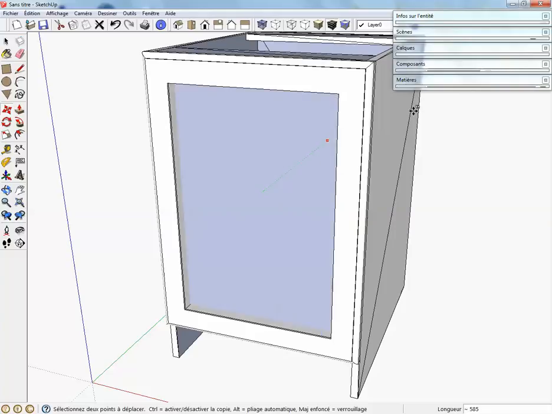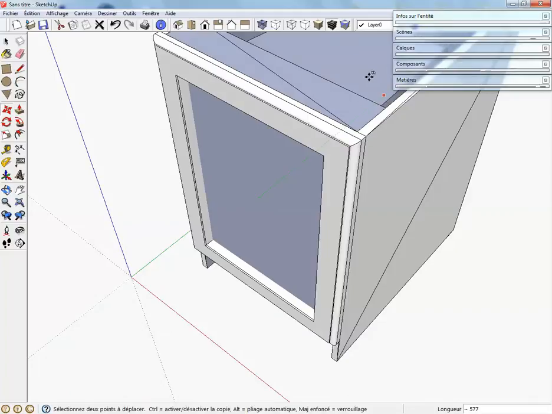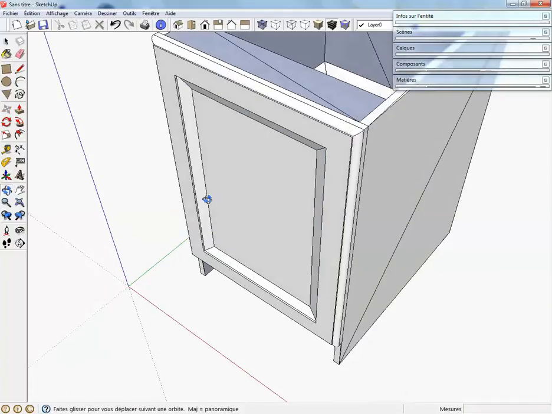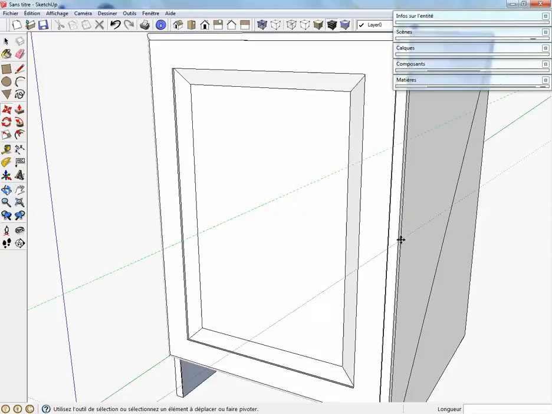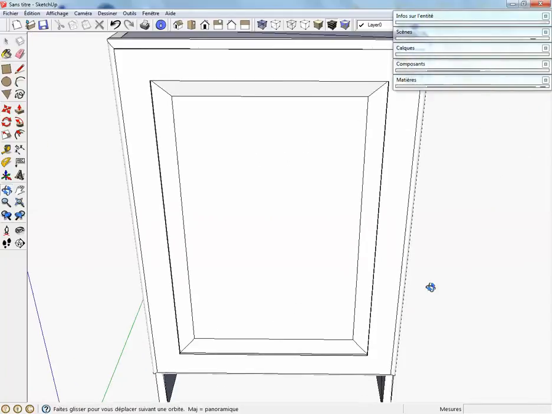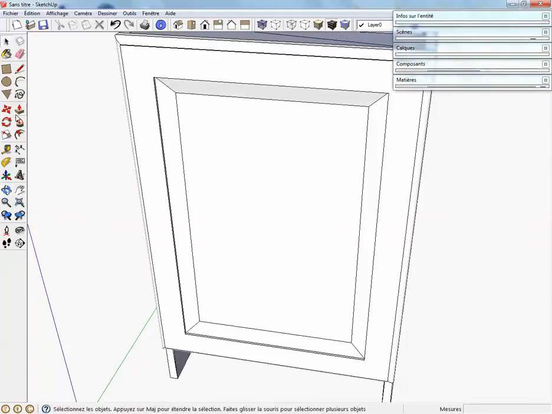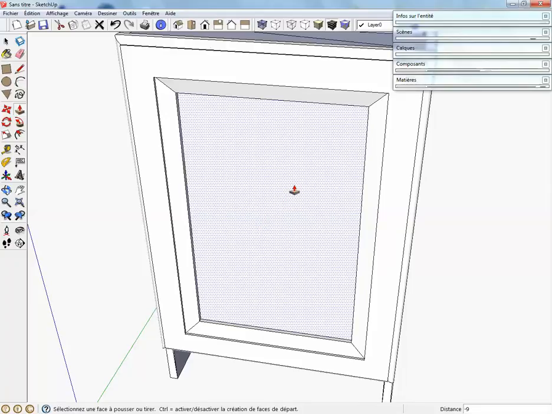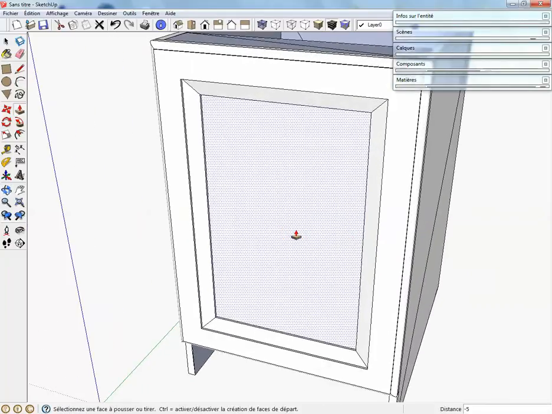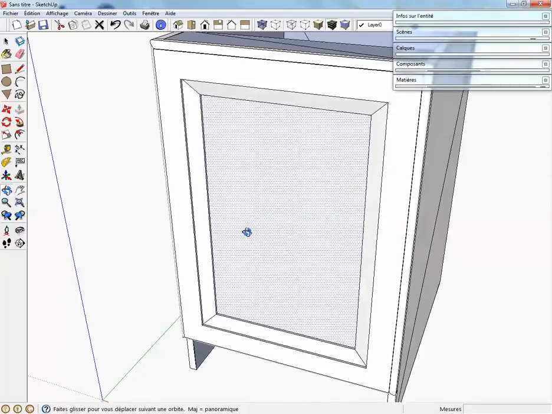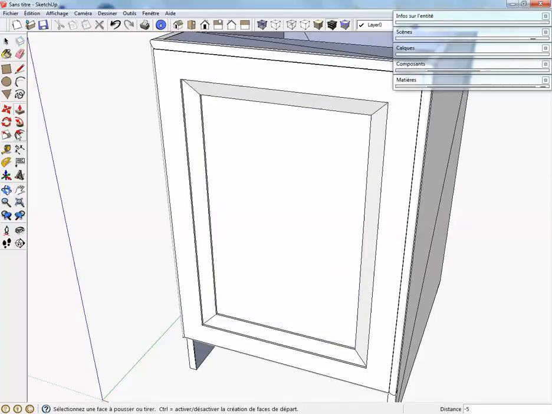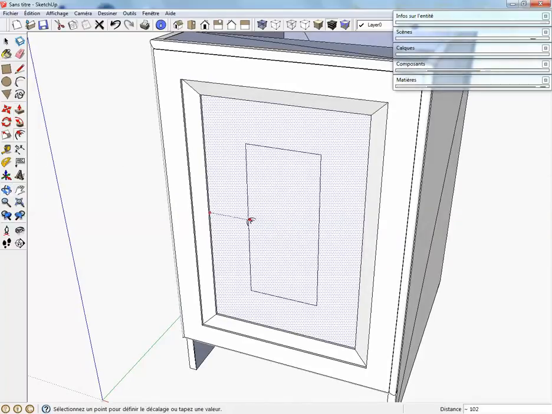Pushing the molding down into the bit of furniture, let's push it down 12mm, to give a slanted edge on the molding. We've pushed that slanted edge down. Let's give now a 5mm depth towards the panel. And let's now put in a raised panel with a slanted edging on it.